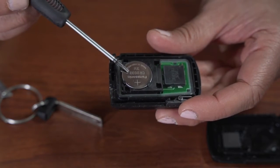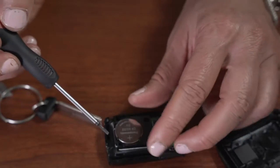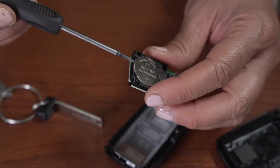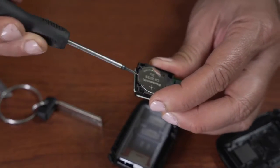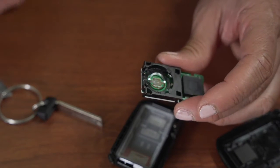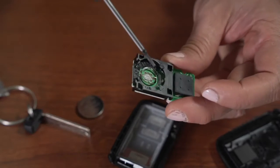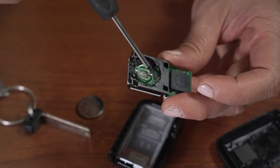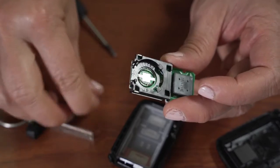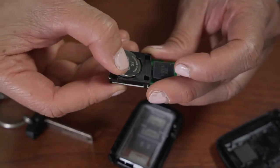It's a 2032. It's a battery you can get at any variety store or grocery store. And you want to take that and you want to pop that battery out. When you get your new battery, you want to make sure though that there's two little notches right there. These are plastic notches. You want to make sure your battery goes in underneath those little notches.